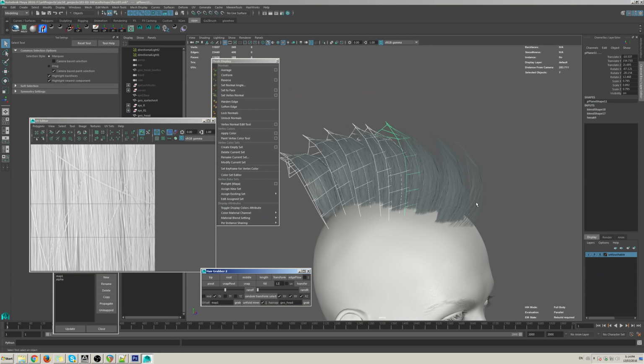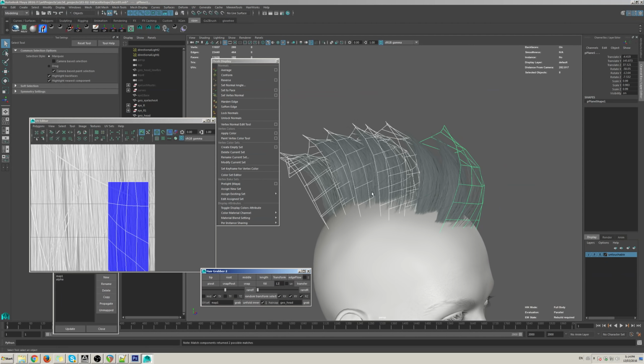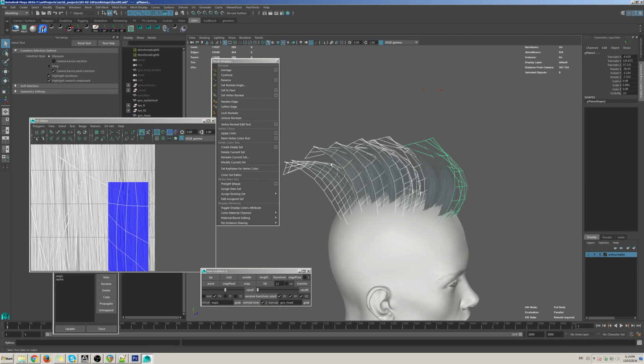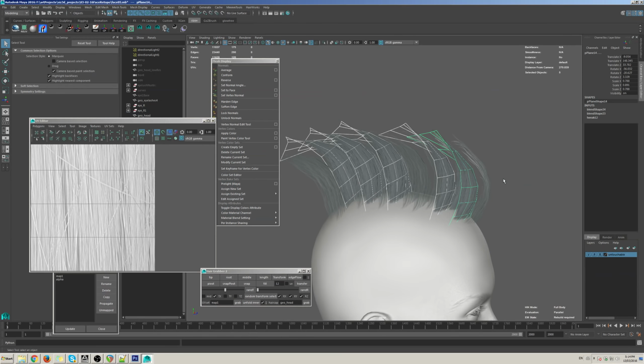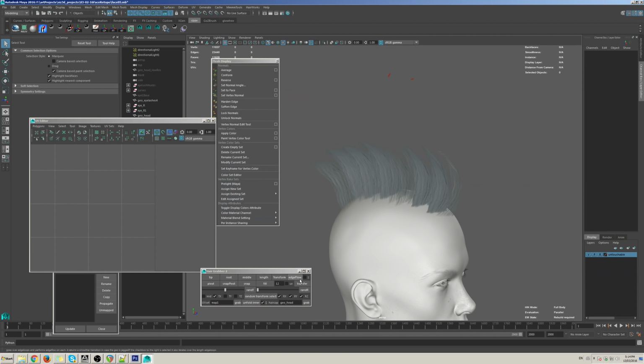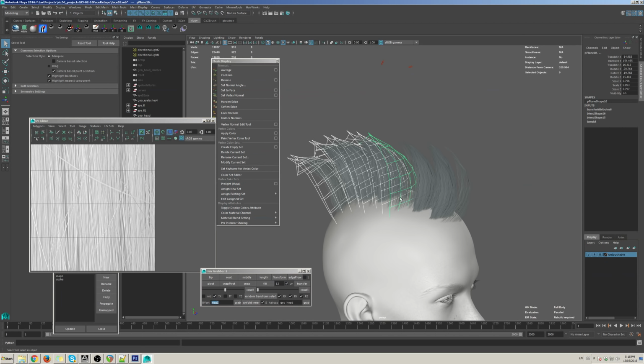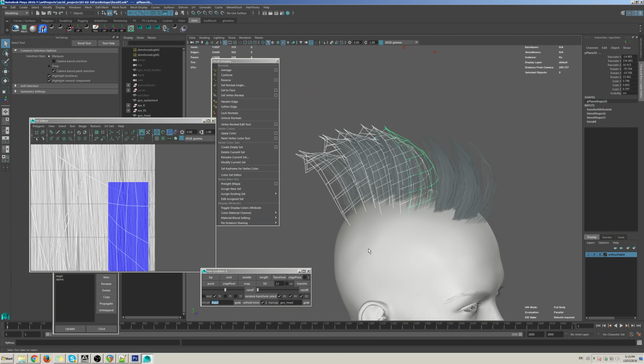So I randomly selected them, and I think if I add this one last, I should be able to copy those UVs to all those hairs that I have here, which is very nice. So you have batch transfer UV, and it's going to work on whatever UV set you're on. So it's independent of this. If this is selected, it's just going to transfer the UVs from the hair cap to all of them. So that's another thing you can do with it.